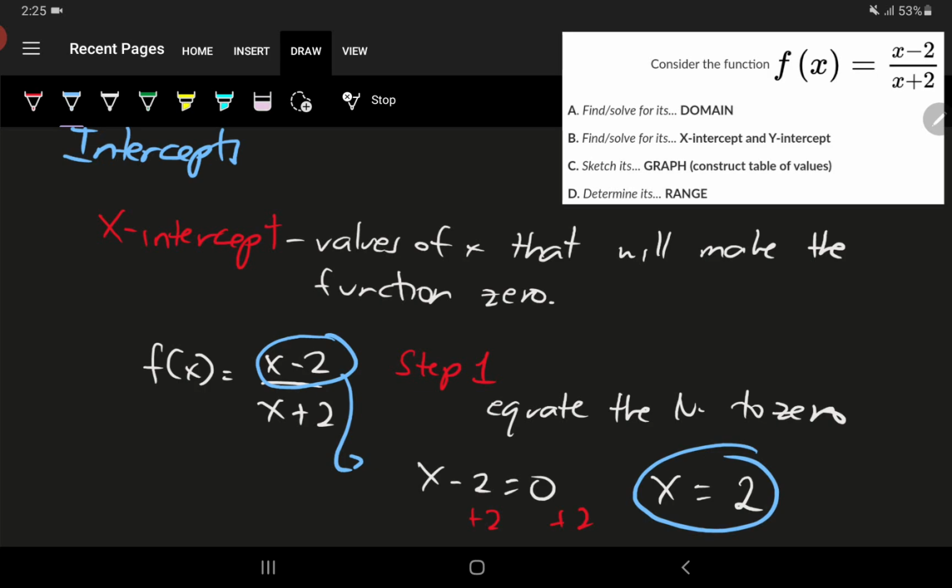Okay? So, and if you want to define or identify its ordered pair, ano yung ordered pair natin for that intercept? So, pwede mo siyang isulat. Actually, that is written as x comma 0. Okay? As an ordered pair. So, since we have 2 as the value of x, therefore, its corresponding ordered pair is 2 comma 0. Okay? So, pwede natin gamitin yung dalawang notation na yan. Okay, that is for the x-intercept.